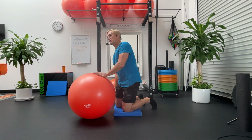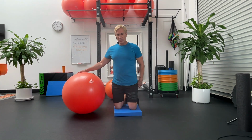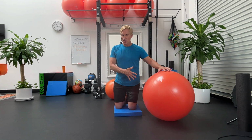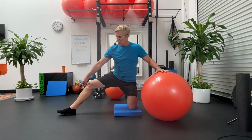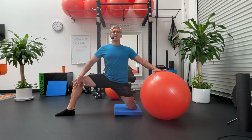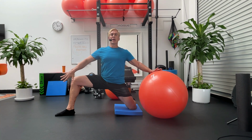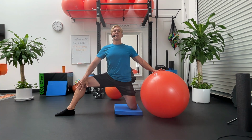Okay, so the next one we're going to do is the side hip opener. So we're going to start with the ball, let's say on the opposite side, sort of in the front a bit, and then we're going to step the foot again generously out to the side, and we want knee, heel, toe alignment. You're going to go ahead and take your hand and put it on the front of your knee, turn your chest to face forward, get nice and tall in the spine, and then gently start to settle to the side, but make sure you don't turn to the side. Keep the chest shining forward and press the knee back as you sink. Big breath in, stay nice and tall in the spine.